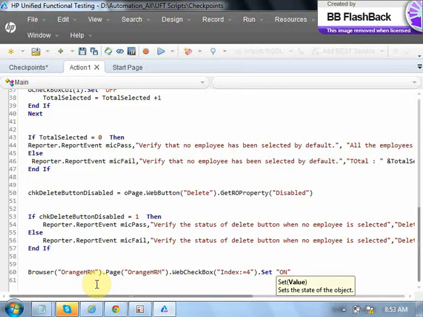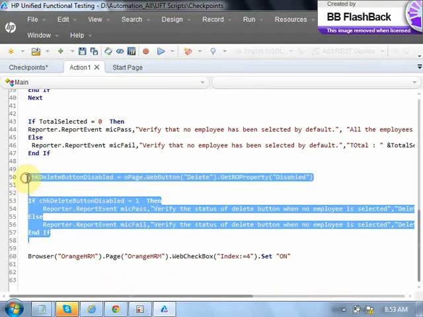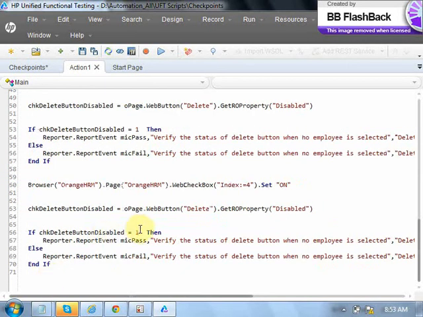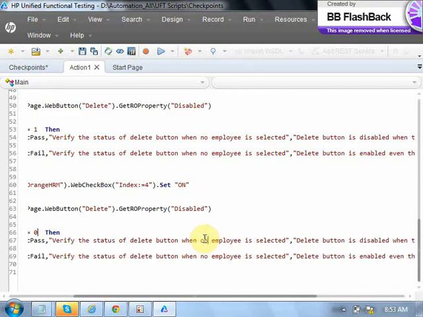No matter what checkbox it is, just select the fifth checkbox. Then after selecting it, again I need to validate the delete button status, right? This time the delete button value must be 0 because it has to get enabled. Then verify the status of the delete button when one or more employees are selected.